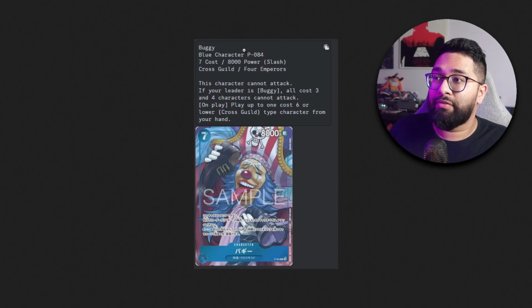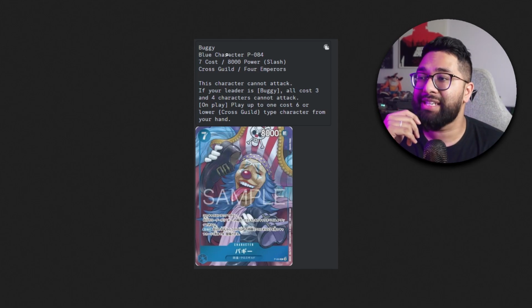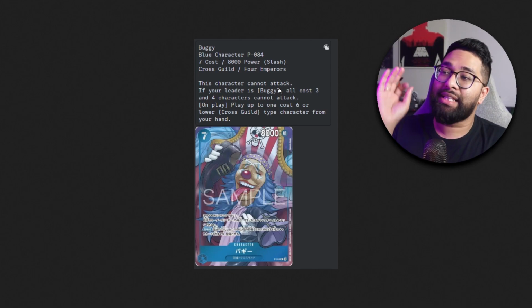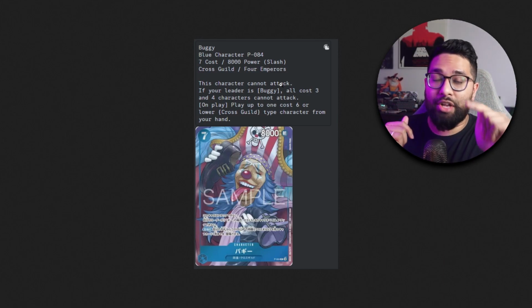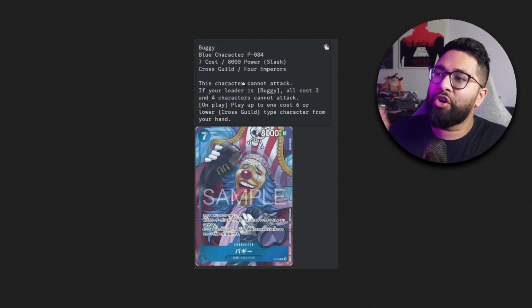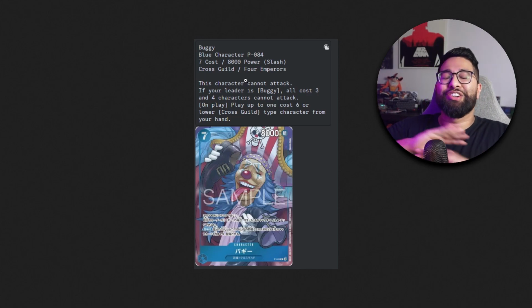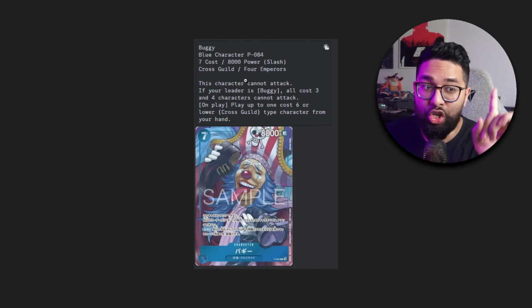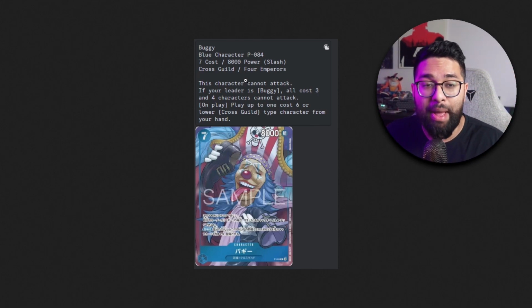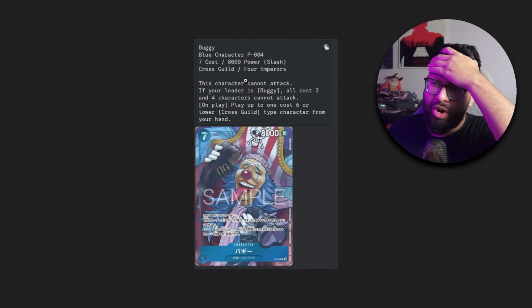A blue character from promo, number 84, 7 cost, 8k power, Cross Guild 4 Emperors type character. This character cannot attack. Big downside already. But again, 7 cost or higher matters here. If your leader is Buggy, all cost 3 or 4 characters cannot attack. Ooh, that has huge implications, because this deck needed an anti-aggro tool so badly. And this is it. This is one of the single craziest cards I've ever seen.